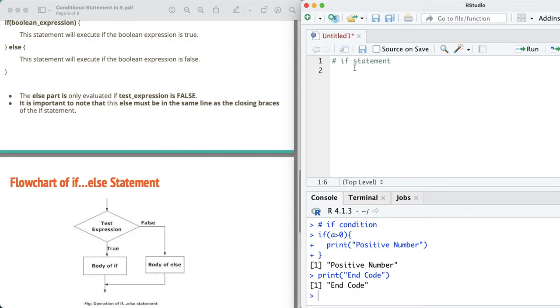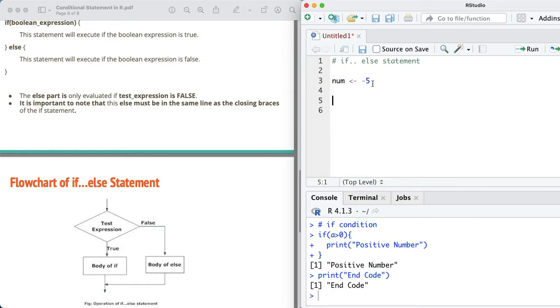Now we will see the if else statement. I'm assigning the number -5 to a variable called num.